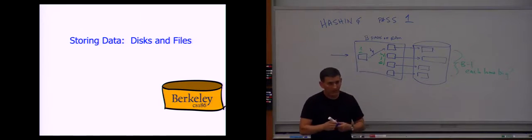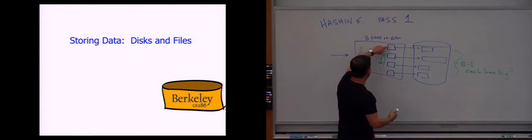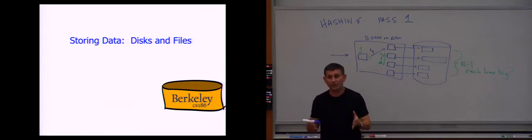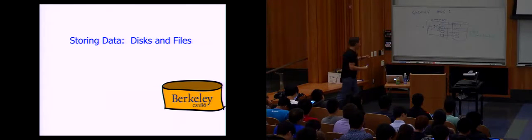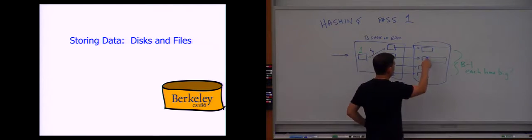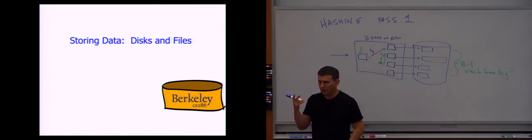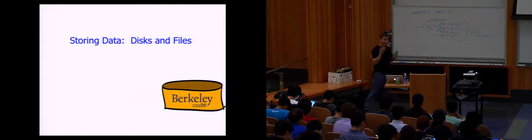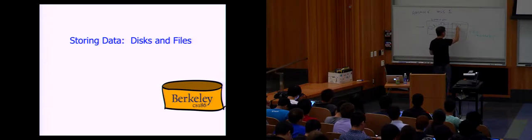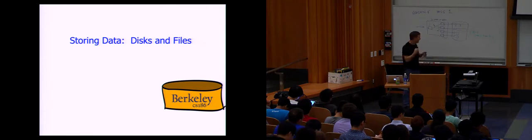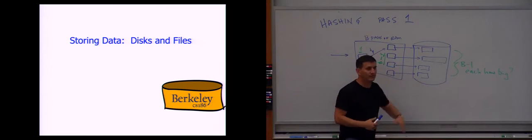Now, when we're done streaming these things through and writing them out one block at a time to these partitions, what have we got? We've got B minus 1 partitions on the disk that capture all the rows that came in. Every row that came in is in one of these partitions. And if there are 2 rows that have the same key, we know they're in the same partition because they hash to the same value. So that's good. We've divided the problem into subproblems. There's no way that 2 things that match could be in 2 different partitions. So each partition can now be handled independent of the others. That's why it's divide and conquer. And now, in pass 2, we're going to conquer these independently.